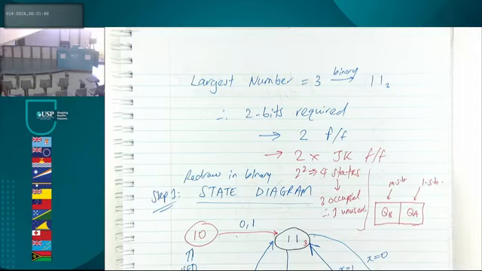So therefore, how many flip-flops? 2 flip-flops. 2 flip-flops means how many possible states? 4 possible states. So all these little bits of information help. The 2 flip-flops, we will draw in our circuit right now. What flip-flop was asked of us in the question? It says use JK. So we're going to use JK. 4 possible states, where does that come in? To find the unused state and so forth.